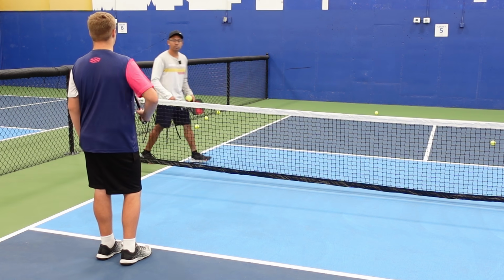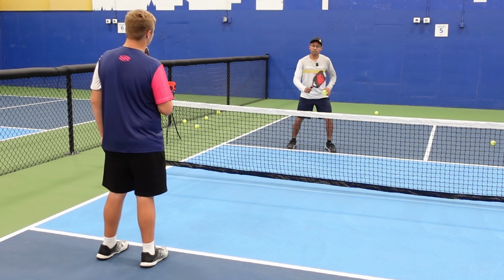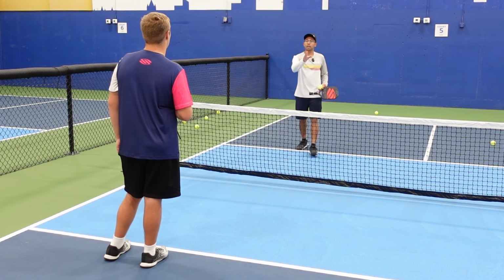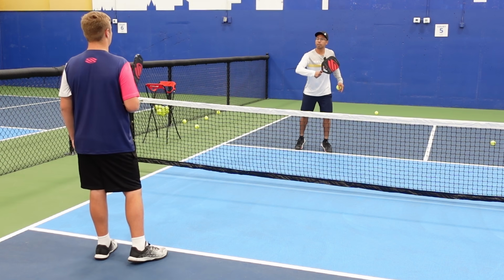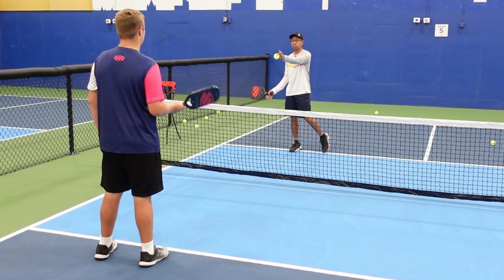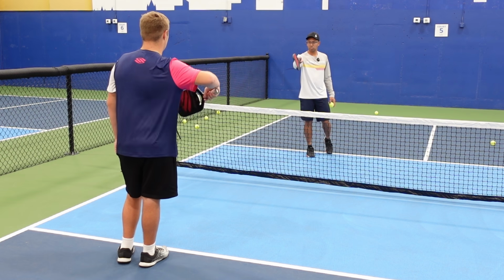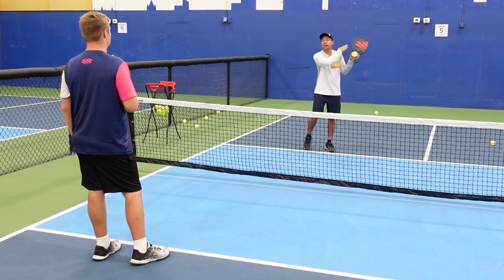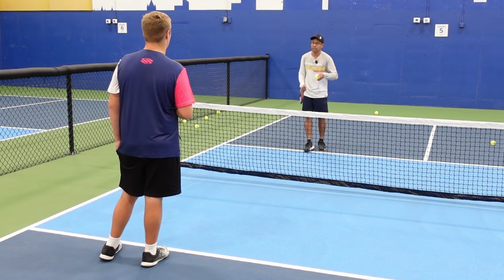Same thing for this side. If you're attacking my left wing, especially if you hit a really good shot, it's hard for me to hook it this way. So you can expect your counter on the forehand. You can go boom, boom, or you can just come here and be ready for a backhand. When you attack it well here, you can expect it middle or towards your torso. Now it's a different story if your attack is super high and I'm hitting down. That's why we want to get our attacks hip, waist level if we can. Okay, so here we go.